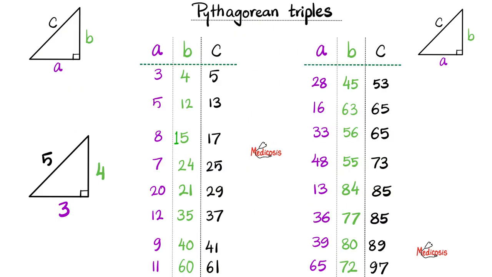And here is a chart containing the Pythagorean triples that will show up on the exam. The most important ones are this column. If you are a pro, you can memorize this one as well. But if you can memorize this, you'll be in a very good shape and it will save you a lot of time on your exam. Time is money. Time is points on your exam.